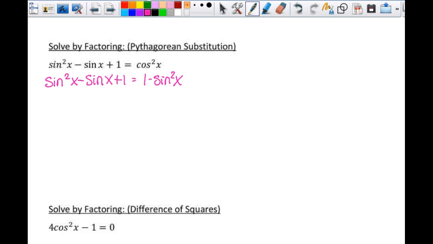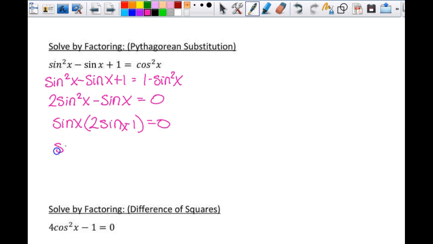All right? So now it looks like something that I'm probably going to have to factor. So I'm going to move my sine squared x over to the left. That's going to give me 2 sine squared x minus sine x equals 0, because you subtract 1 from both sides and you got your equals 0. So now, although it's factoring, it's not as bad of a factoring as it initially looked. I can just factor out a GCF here, right? So this gives me sine x times 2 sine x minus 1 equals 0.